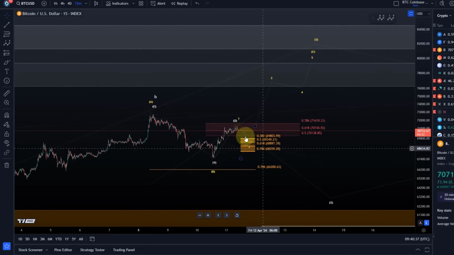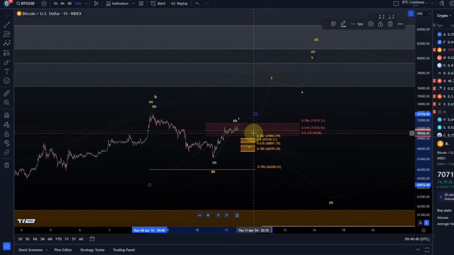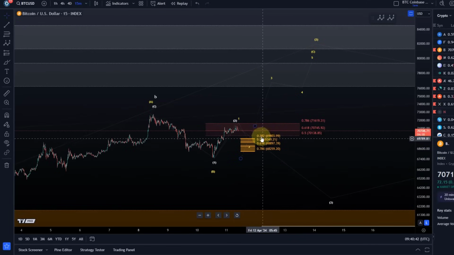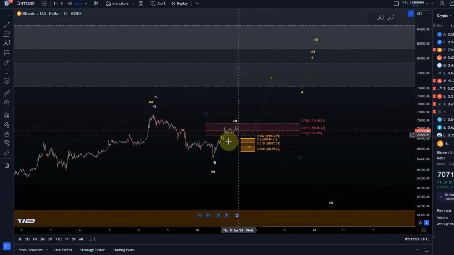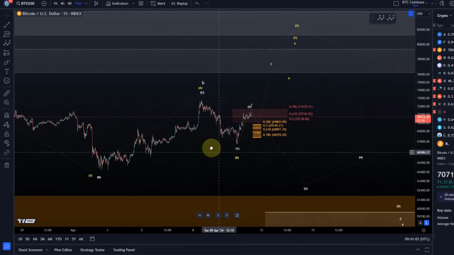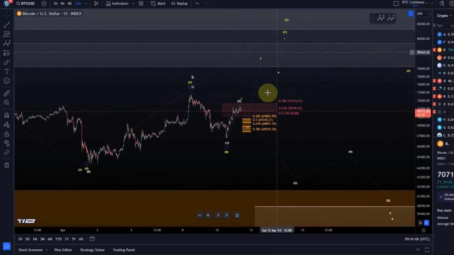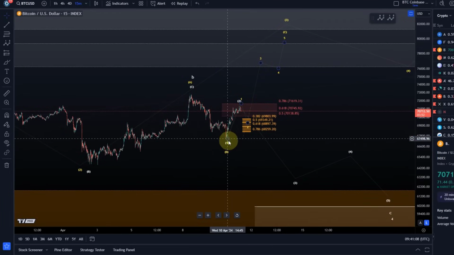The micro support area is 68,260 to 69,800. And especially as long as we're holding 68,260, the focus could be on higher for anybody who wants to entertain the idea of the yellow count. It depends on how you want to play this. I'm not telling you how to trade this. If you trade this at all, we're in a correction, so it's choppy. So be aware that things can change quickly. But for the yellow count, the stop can be set below yesterday's low.